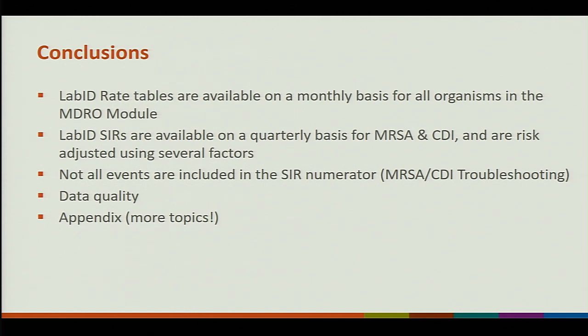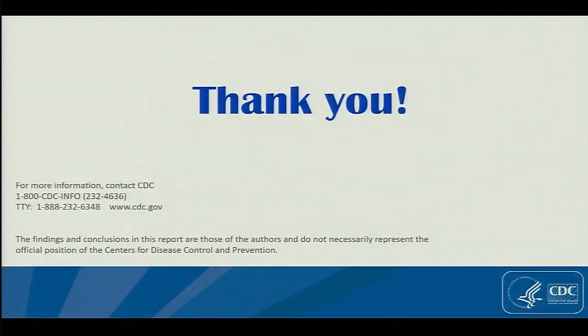And also just to remind you about data quality: the importance of regenerating your data set, reviewing your facility-wide and denominator forms, considering the values reported for your CDI test method, and also ensuring that all 3 months of data have been completed. And lastly, we've included even more topics in the appendix for items that we were unable to get to. That concludes the LabID analysis section.